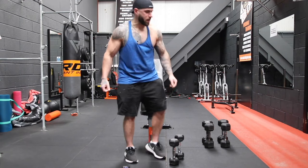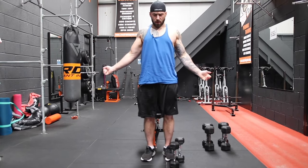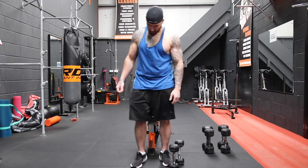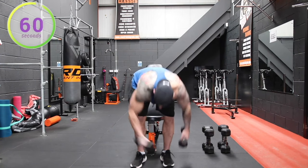Next, we're going to do wide grip curls, and once again, we're going to alternate left and right for the first 30, and then we're going double arms for the last 30. So, last bicep exercise of the day, I promise. In 3, 2, 1, and away we go.